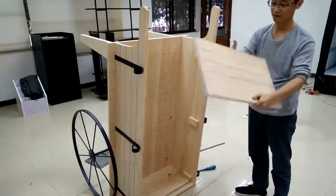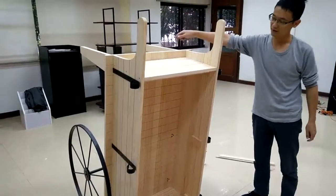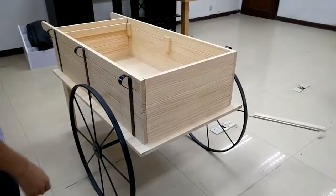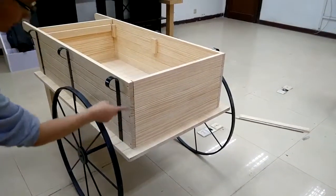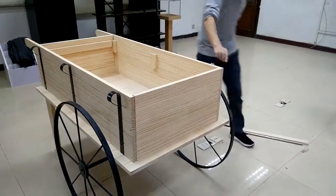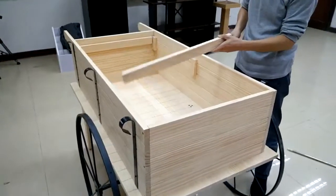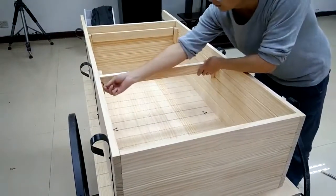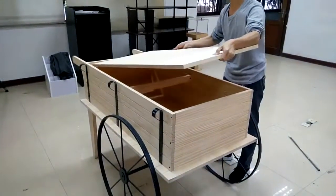Then install the other front or back end panel. Now carefully flip the unit and check all the screws — make sure they are fastened properly, go through them thoroughly, and don't miss anything. At this final stage, install the wood brace into the wagon to support the top piece. The top piece is not required but is nice to have for displaying something on top for better visibility. Once again, thank you for shopping Fixture Displays.